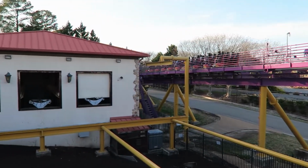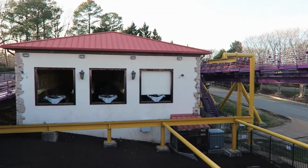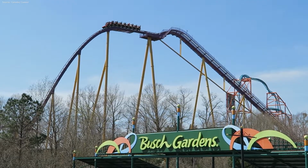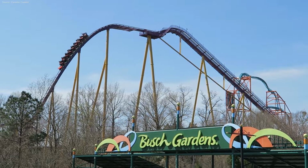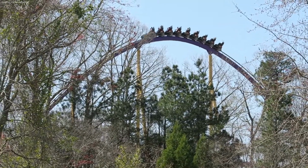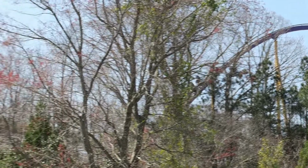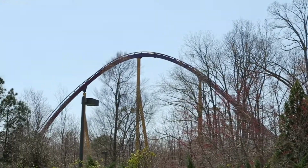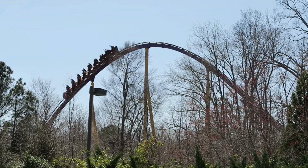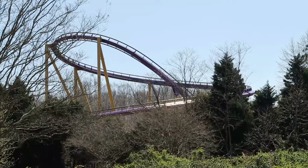I think now is a good time to talk about how Apollo's Chariot stands up to the other, more modern hypercoasters. Out of the hypers I've personally ridden, this one shocked me. I was expecting a kind of forceless ride experience with it being the first ever B&M hyper. I was completely wrong about that, as Apollo has some great moments of airtime. I do think it's fair to say that B&M has improved their craft over time, but I would still put Apollo's Chariot out against some of the best hypers.